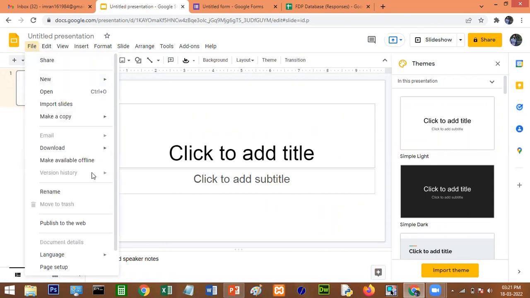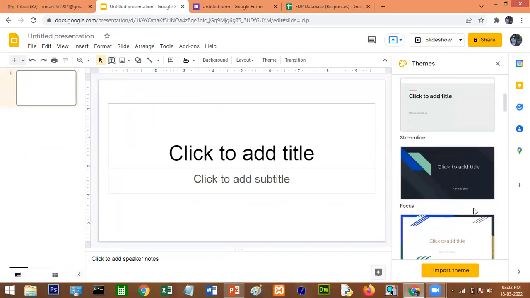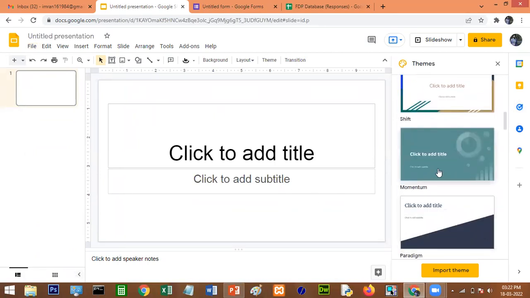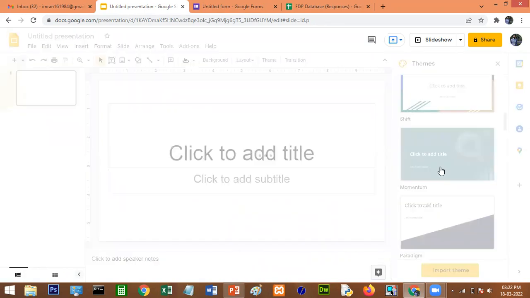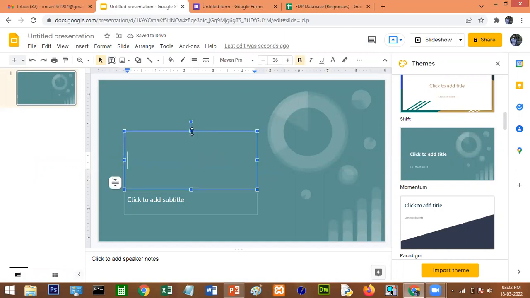Or here also you can import the slide. If you already have the PowerPoint certificate ready, you can import it using this, or you can select a design which is available here and start from scratch. It is up to you. So for example, I have taken this template.